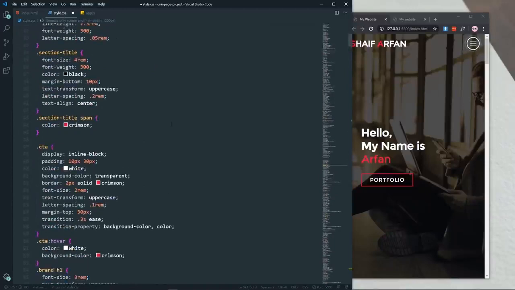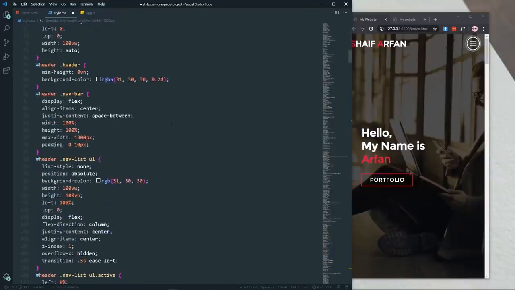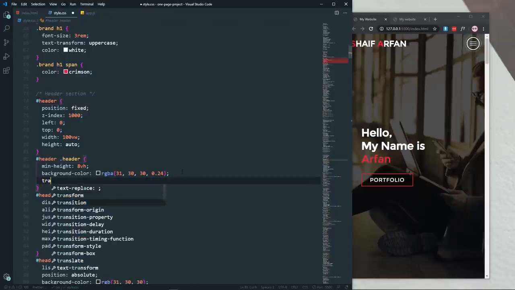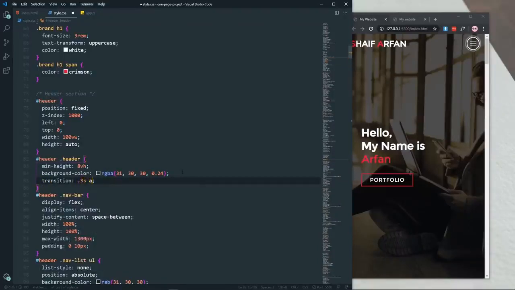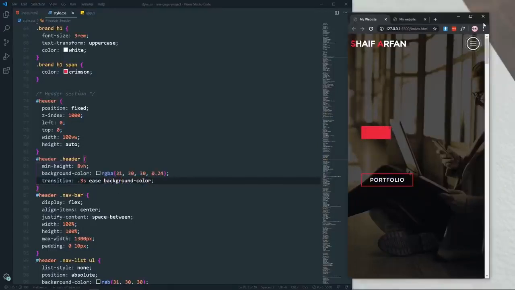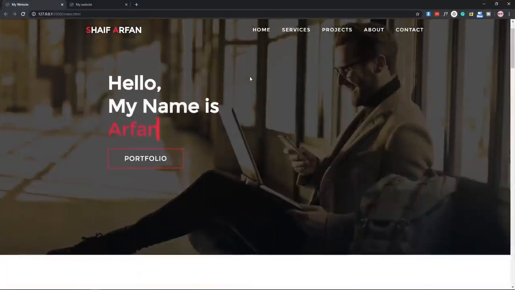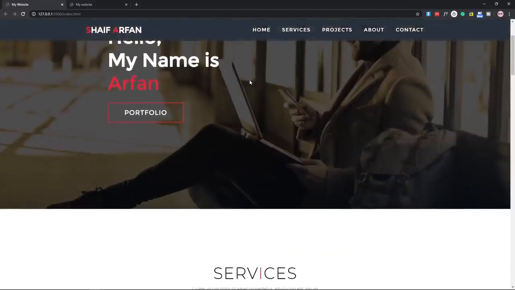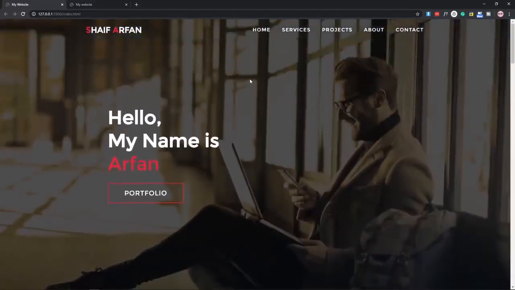For that, I can come to the header, and here for our background color, I need to make a transition of 0.3 seconds for the background color. If I save, now let's test it. Whenever I scroll, now we have this smooth feeling of transition. So that's it.